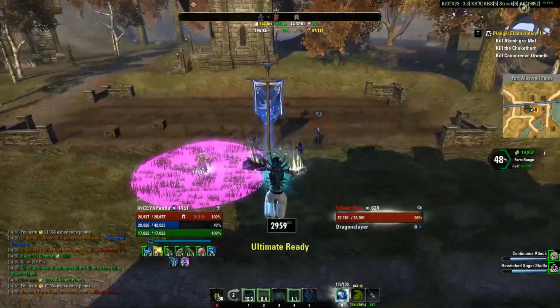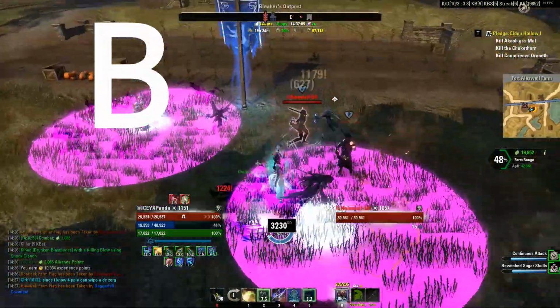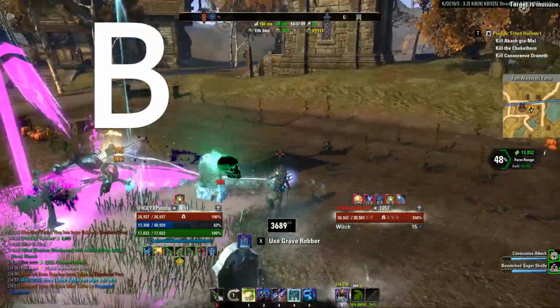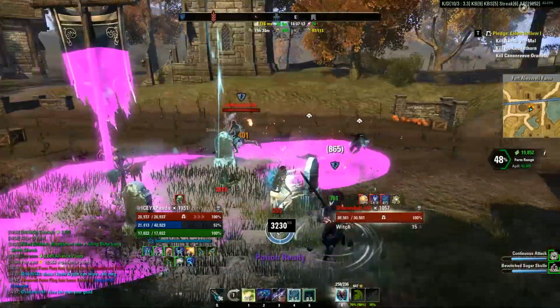So this patch, I've given Magicka Necromancer a B. It's honestly pretty good. It's very powerful. It's got some insane firepower with the ability to wipe groups, and in my opinion, is one of the best options for group play that you can pick in the game.